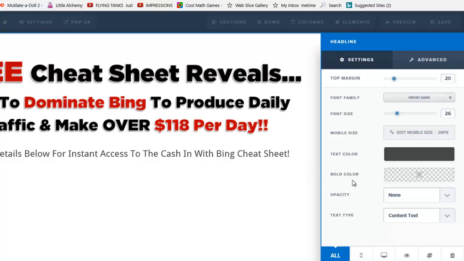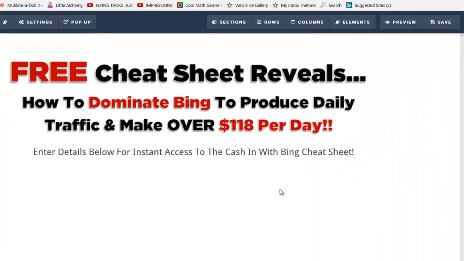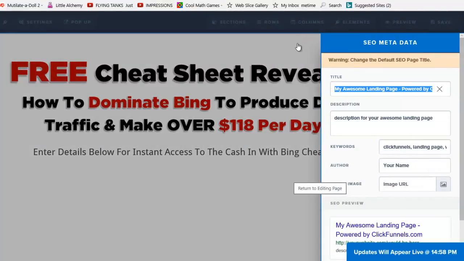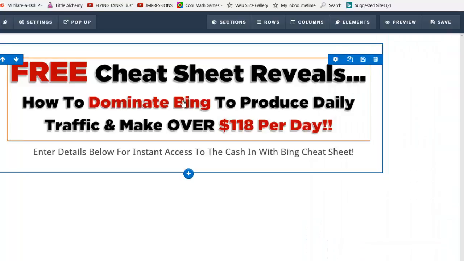Now if you wanted to bold it and you want to make bolding colors different, you can click here and you can change the actual color. When you bold something, it's basically going to change that to whatever color you want. So I'm going to leave mine like that. It's nice and easy and simple. And I am going to reduce the top margin a little bit more. Okay, and then I'm going to click away and I'm going to save it. It's clearly going to give me the SEO option again. I don't need to worry about that. Okay, so now we've got that.